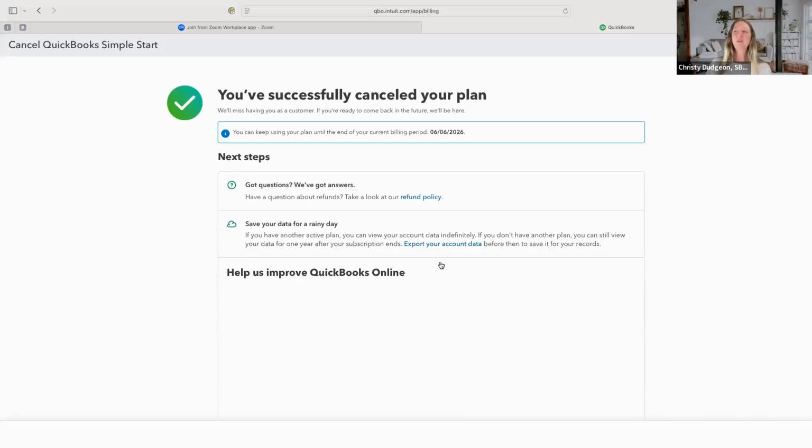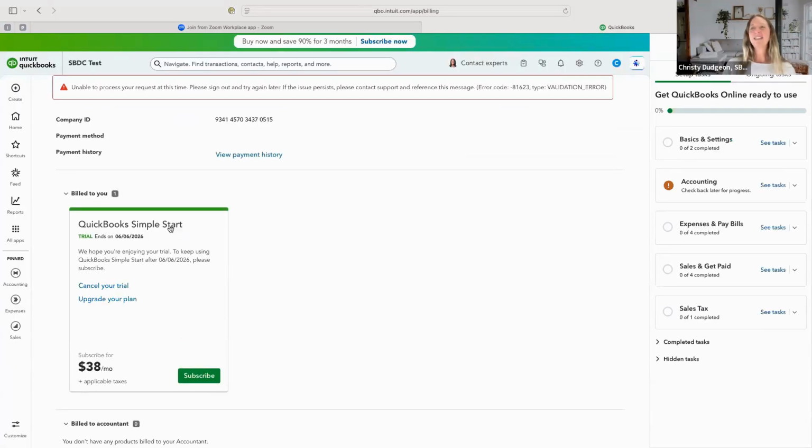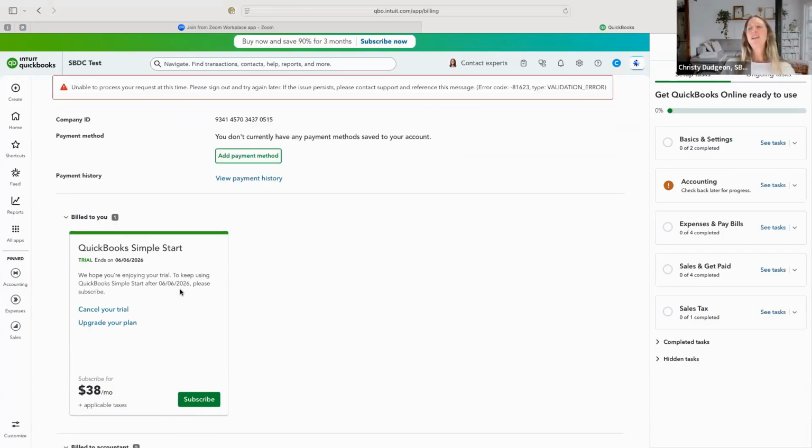If I decide to continue on after that, this is purely for training purposes. Obviously, if you're continuing with QuickBooks, you're not going to want to come in and cancel it, but I wanted to cancel it because I want to make sure I don't get charged, right? And it's only for training purposes. So I'm going to go ahead and close that. They've successfully canceled it for me. I'm going to see it change over here. I could go ahead and cancel my trial if I really wanted to, but I want to keep that. If I do want to subscribe at a later date, then I can go ahead and click to subscribe.